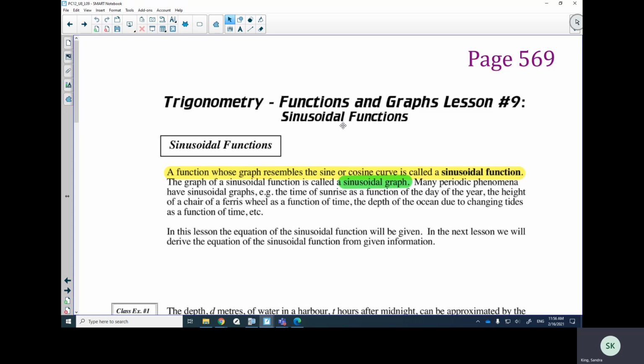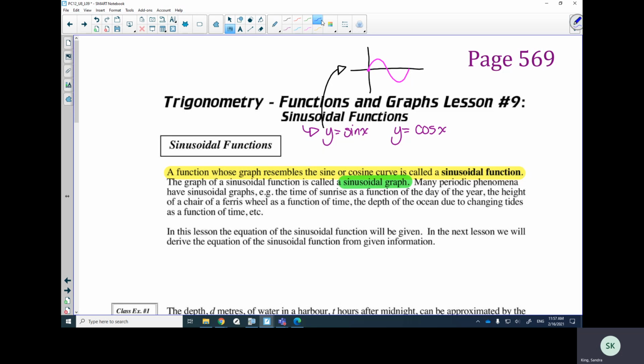These two lessons are on sinusoidal functions. There are two sinusoidal functions: y is equal to the sine of x and y is equal to the cosine of x. Both of these are sinusoidal functions. Just to quickly illustrate, remember that a sine graph always starts at 0 and then rises, and this would be 1 period on a sine graph. One period on a sine graph is 2 pi or 360 degrees.